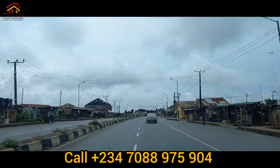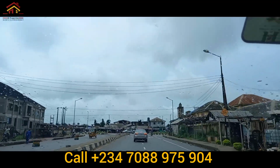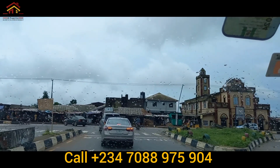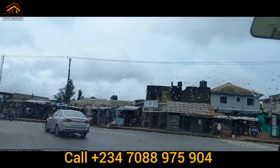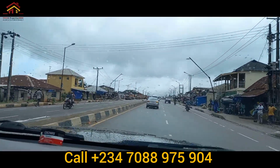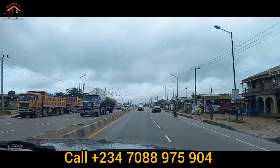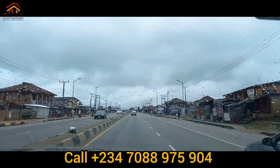So we're still heading down to the place. So keep watching this channel. We have just gotten down to the junction to connect to the Epe Ijebu Expressway, Epe Ijebu Road as well. So going down, so we are now on Epe Ijebu Expressway. So on this Epe Ijebu Expressway, we have Iragushi, we have Ibowo communities, where you now have, from there you drive down to Igboye, where Kora City Igboye is located.